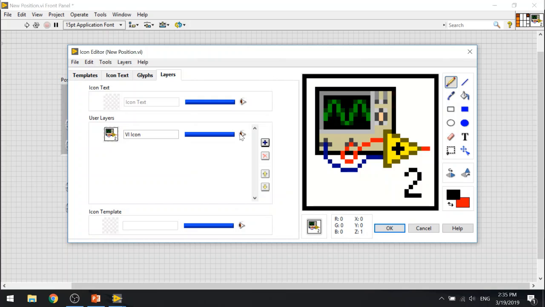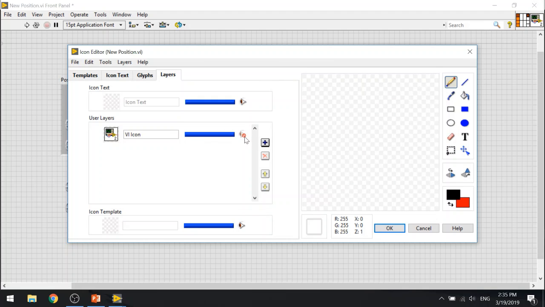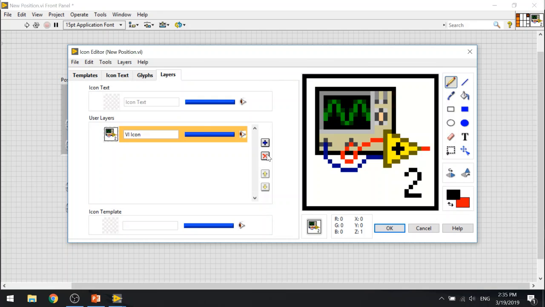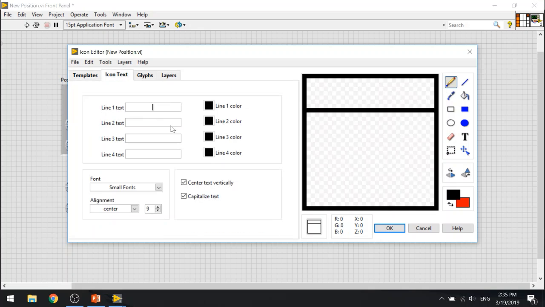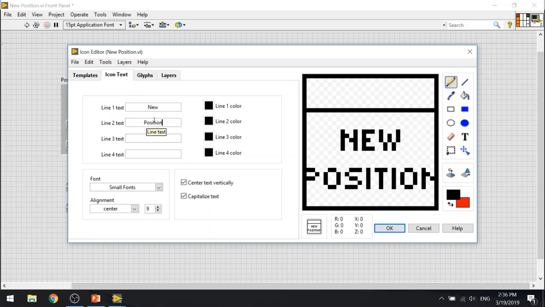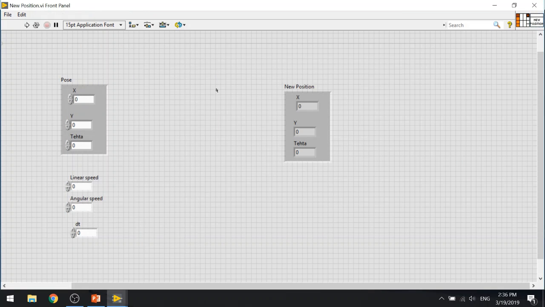Changing the icon, use template as before, and type new position, and save this.